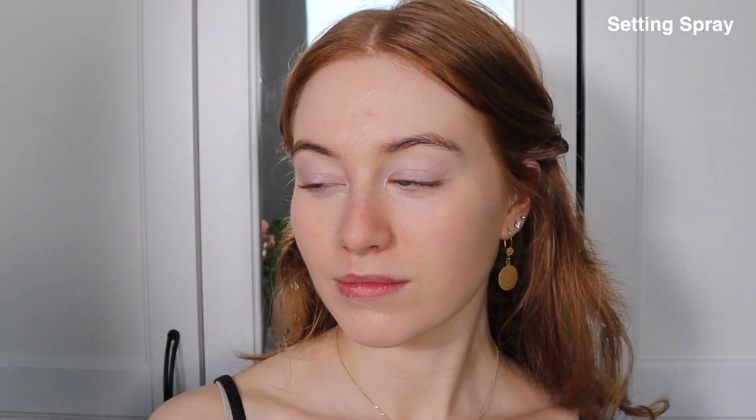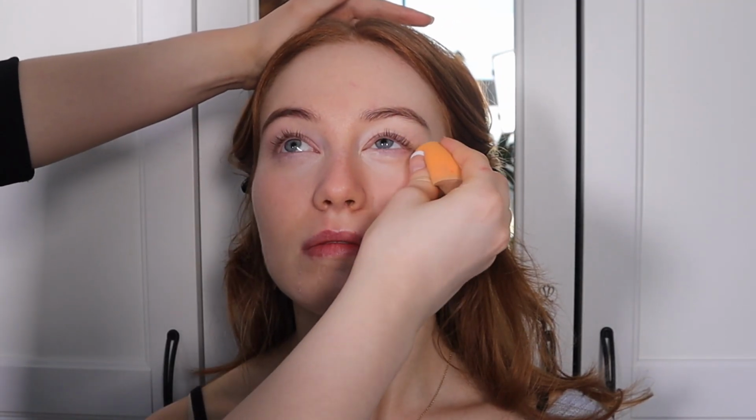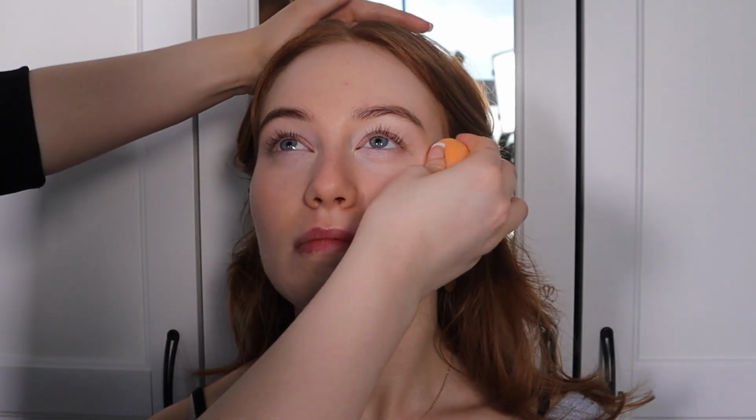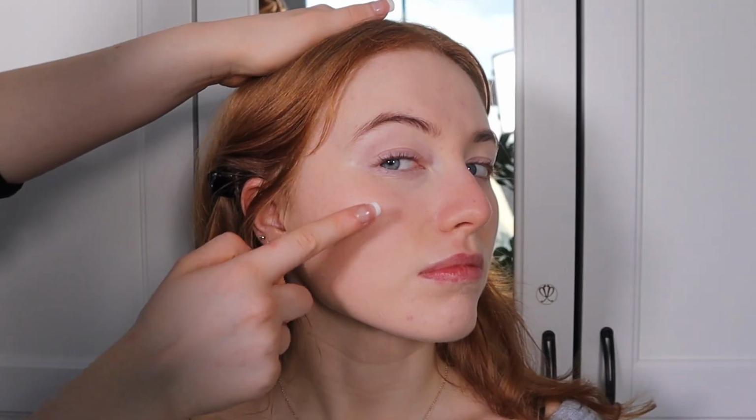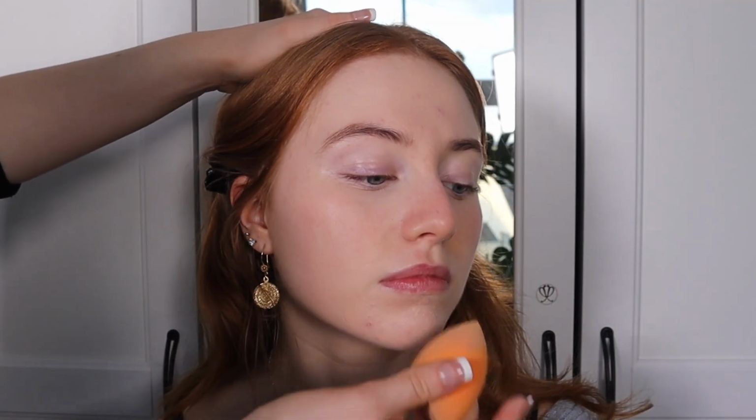I'm going to spray it with some Fresh Face Setting Spray from Barry M. I feel like beauty blenders are good to actually get it in the skin because it doesn't blend properly if you don't use them. They stop it streaking because they pick up where it's thicker. Look up please. Basically what I'm doing now is trying to make sure there are no creases under the eye, making it look more natural and a lot brighter. And I feel like this setting spray and the primer, if you turn to the side, you can see this glow. So it looks really natural and is probably a really good look for summer.